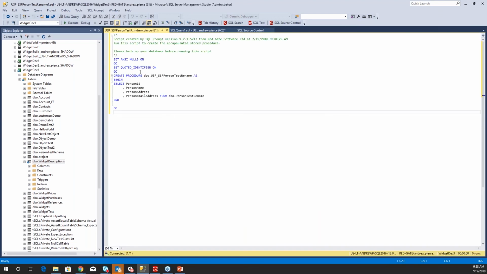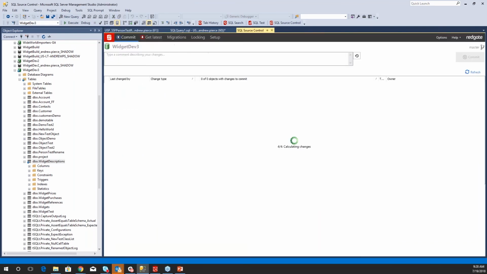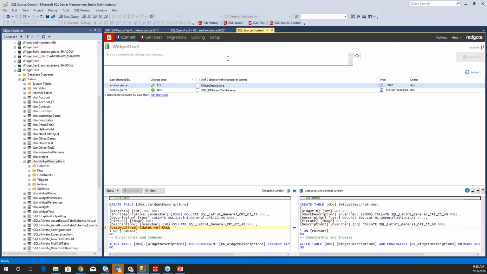Cool. So here's our procedure, and we'll just execute it. Really simple procedure there, nothing fancy. Then we'll type in a quick comment, get this into our version control system, and then get it up to our build and release process. Cool. So I'll type in a quick comment here.